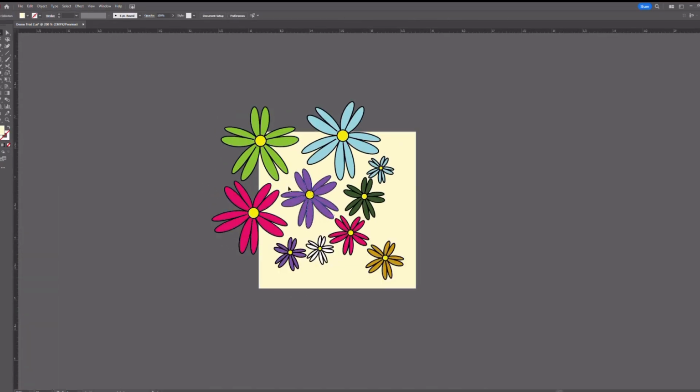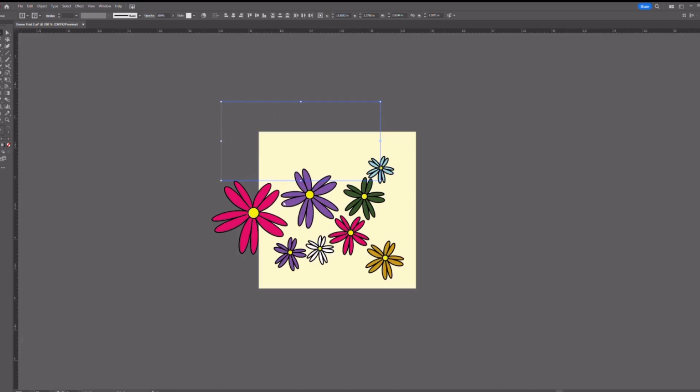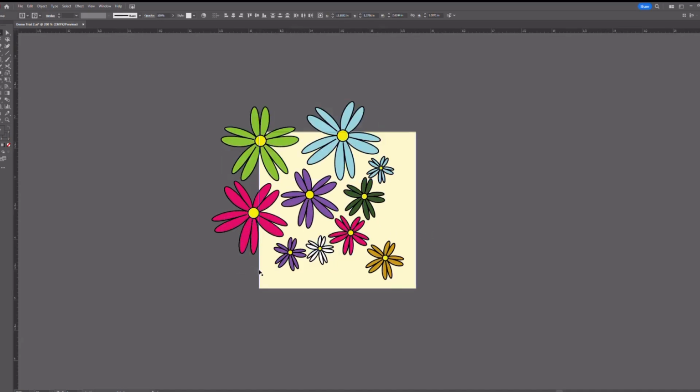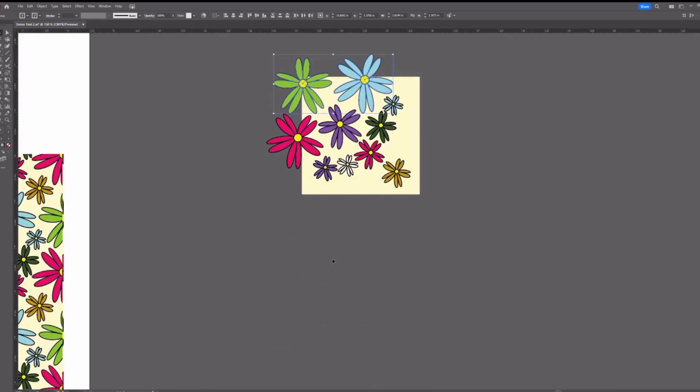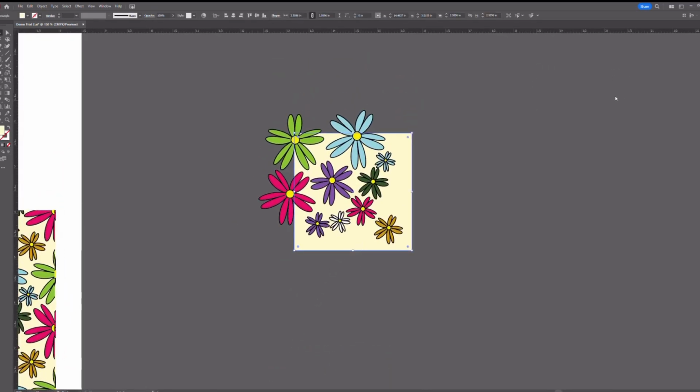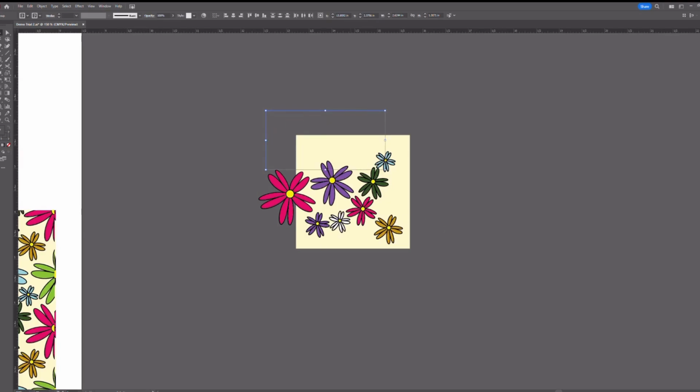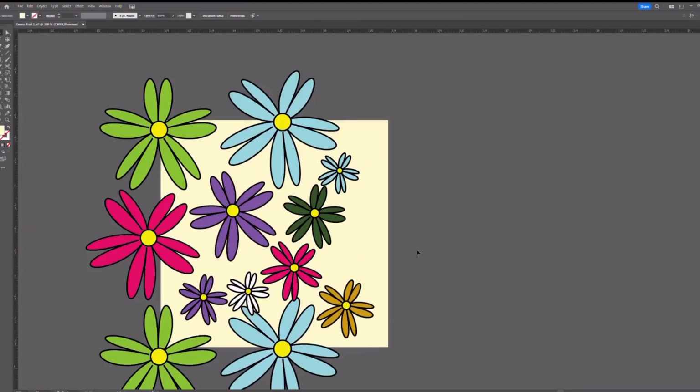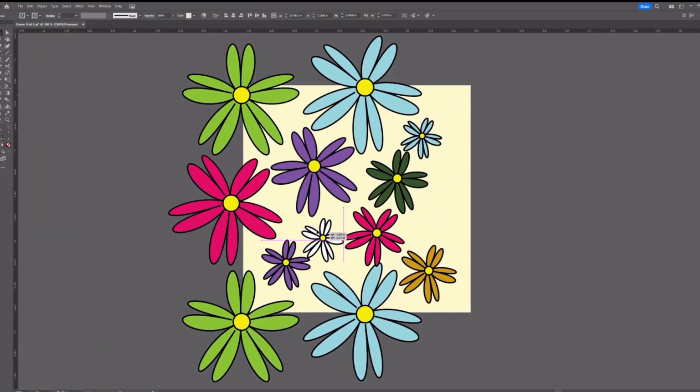Okay, 1, 2, 3. Transform, move, vertical, this will be 0, this will be 6, and copy. Oh my god. Reduced by 2.5. Oh yeah, remember. We have reduced it by 2.5. Okay. Transform, move, 0, we are placing it down, it's 2.5, and copy. Let's rearrange them. Let's not overlap it.